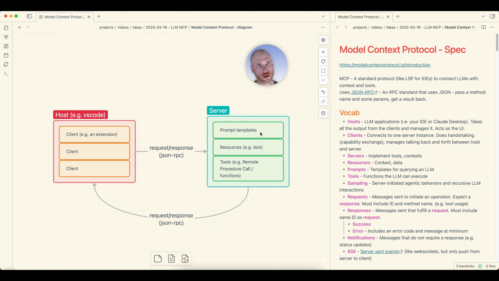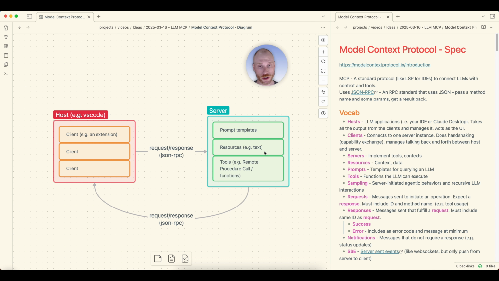So prompt templates, you can think about this if you're going to make an MCP about cooking. Prompt templates might be like a repository of interesting prompts that have to do with cooking. What are some substitutions I can make for this ingredient, or what can I make with the stuff in my fridge, or whatever. Just a repo of different prompt templates. You can provide that via MCP, which is really cool.